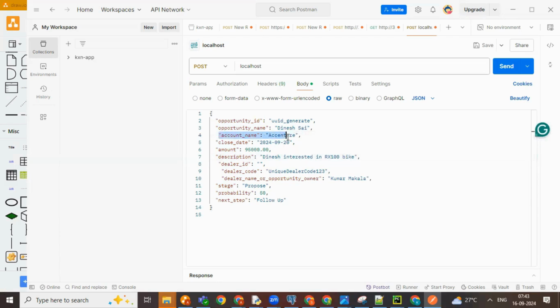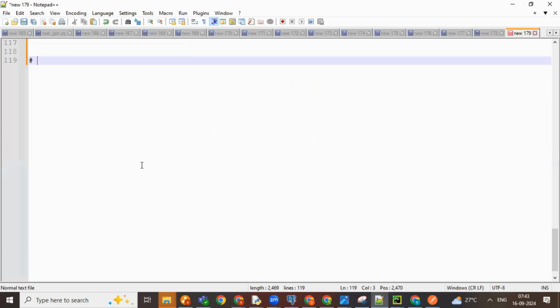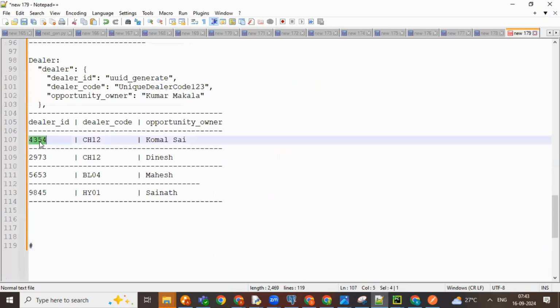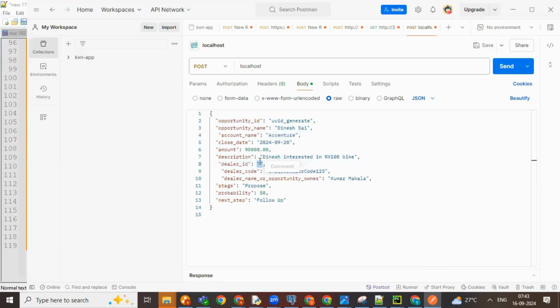So we have account information and close date, when Dinesh wants to close the deal, right? And what is the deal amount? Amount is the deal amount actually. Understood? And what is the description? So Dinesh is interested in an RX 100 bike, for example. He wants to make a purchase of this bike. Got it? And dealer ID. You should go and check, for example, in this specific example, this is a dealer ID. So we should be taking this ID and using this. Okay.